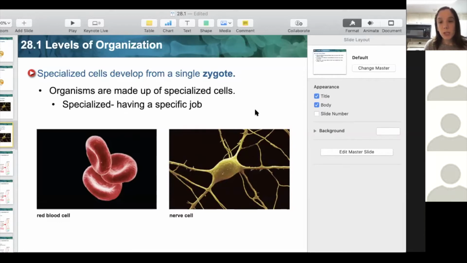Nerve cells, for example, act like wires, and they move electricity through the body to send a message from one place to another. And so they're going to be very long. Some are 3 feet long. They're going to have wire-like structures to transmit messages throughout the body. And because they're like wires, they have insulation as well. They have this fatty layer around them that acts like insulation around a wire, which makes the speed of the transmission faster.